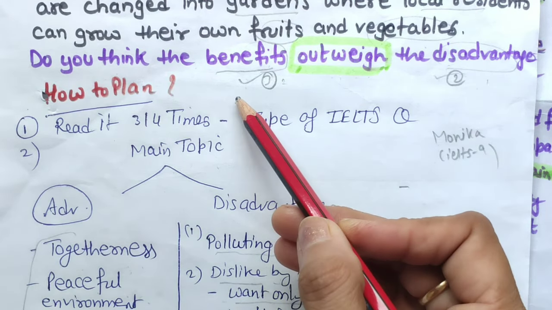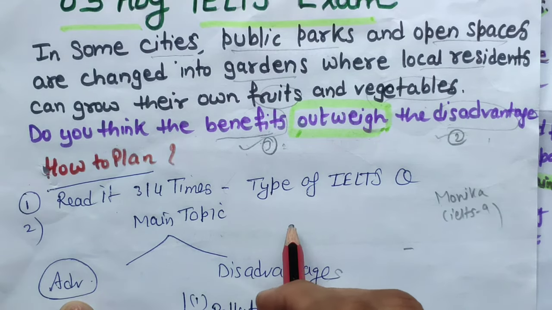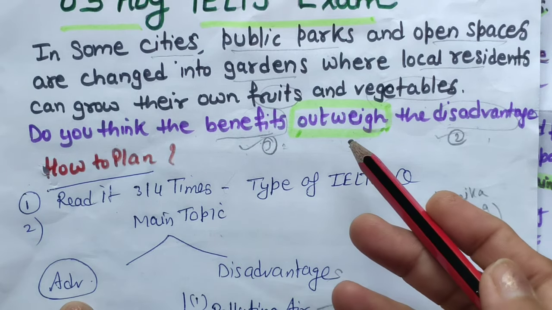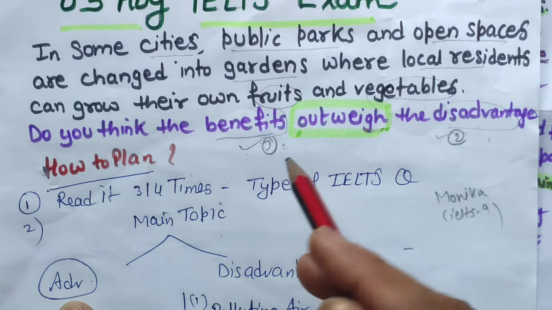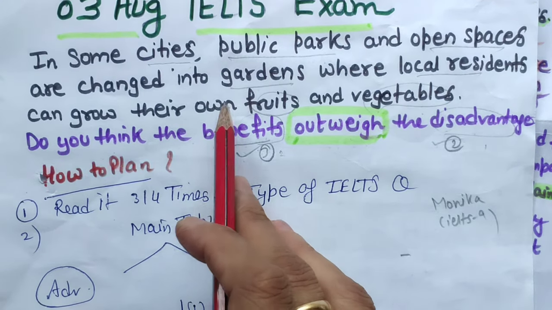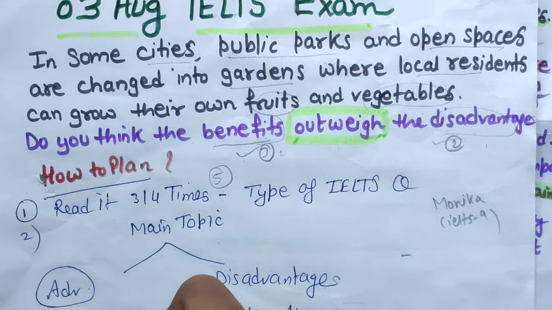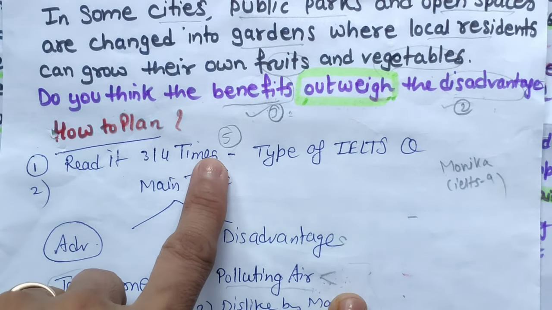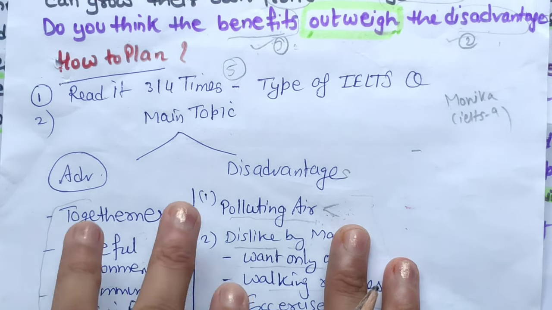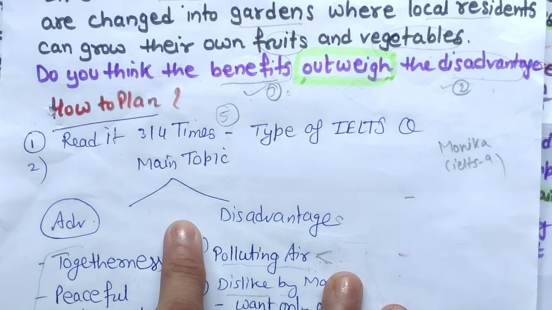It means you have to bring the proof of how you can say that it has more benefits than disadvantages. And if you say it has more disadvantages than benefits, then you will bring your proof, your arguments. Okay, so this is the type of IELTS question. For planning, please spend the first 5 minutes on planning only. Your band depends upon your brainstorming of ideas. Of course, grammar and everything plays an important role here, but brainstorming is also most important.